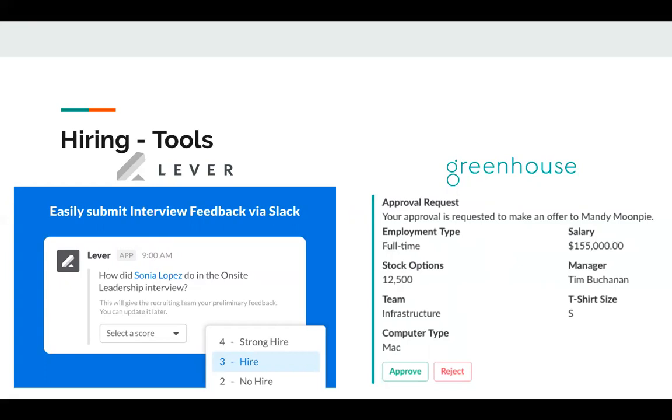So in case you just want to give it a try, you can do that. I'm pretty certain that both Greenhouse and Lever have a Slack extension, and for all of the folks who are on MS Teams or Slack, you can just give Lever and Greenhouse a try, right?